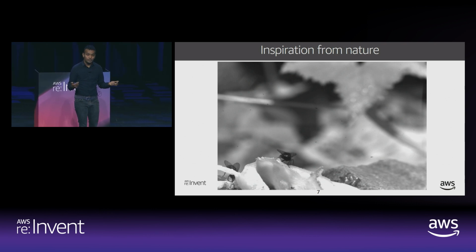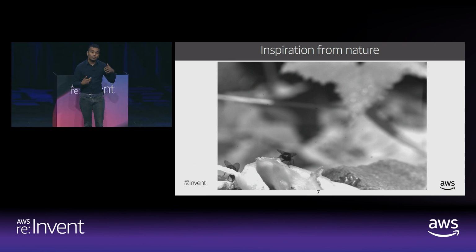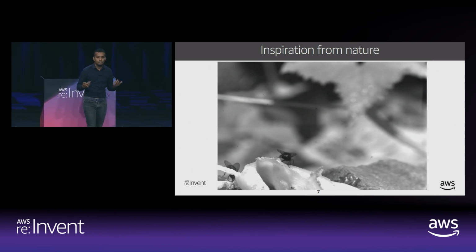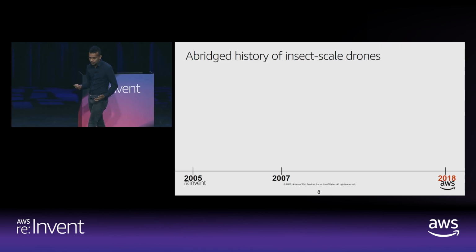So what we are going to do is start designing drones which are going to imitate this specific behavior, where we're going to use wings instead of motors. In fact, we're not the first to do these kinds of drones. There has been a history of people trying to do these things.